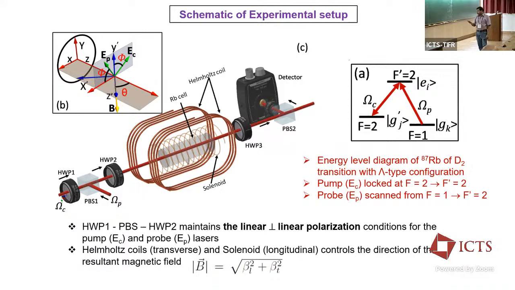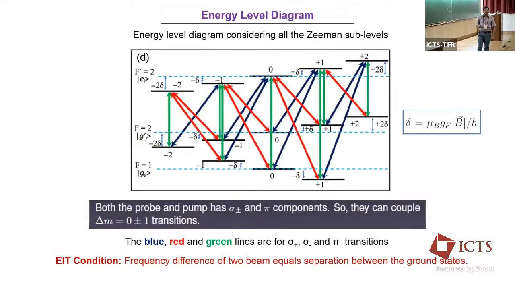And with these conditions, if we send it through our atomic medium, what we are doing is that we are breaking the hyperfine levels into the Zeeman levels, and you are making a number of lambda transitions. I mean, a number of lambda EITs. So this is a really complicated diagram, and it takes time to actually understand.